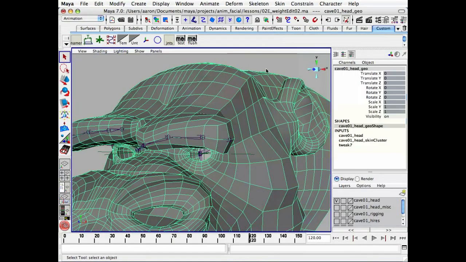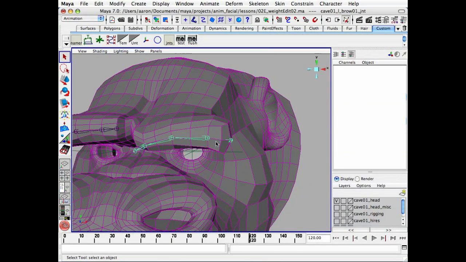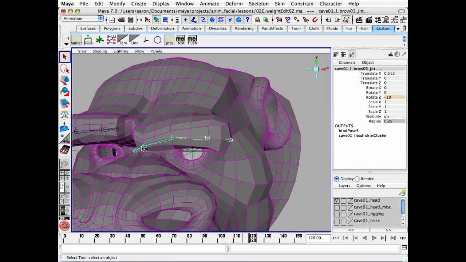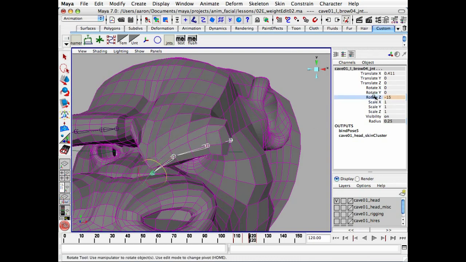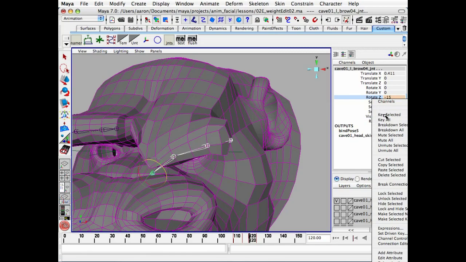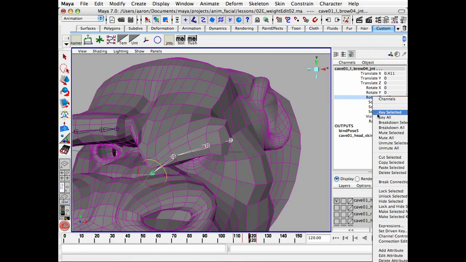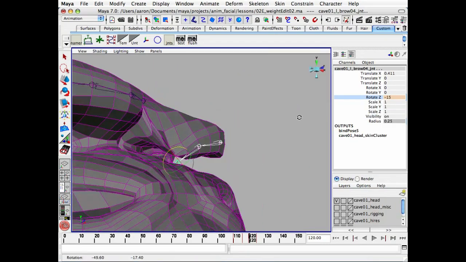Actually going to grab those joints and rotate them down a bit further. Okay, there we go.